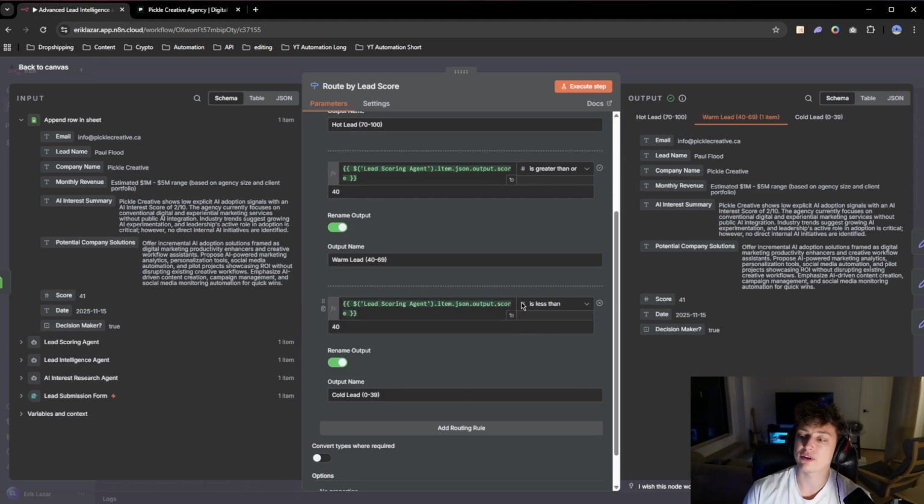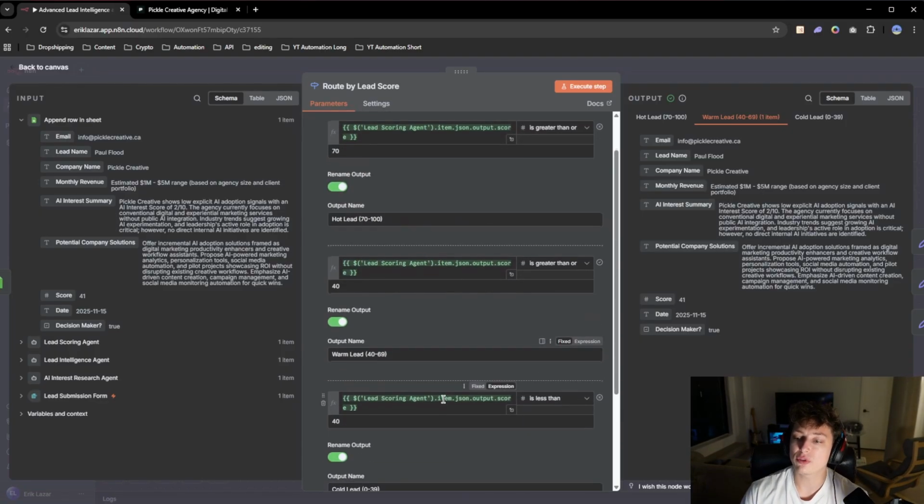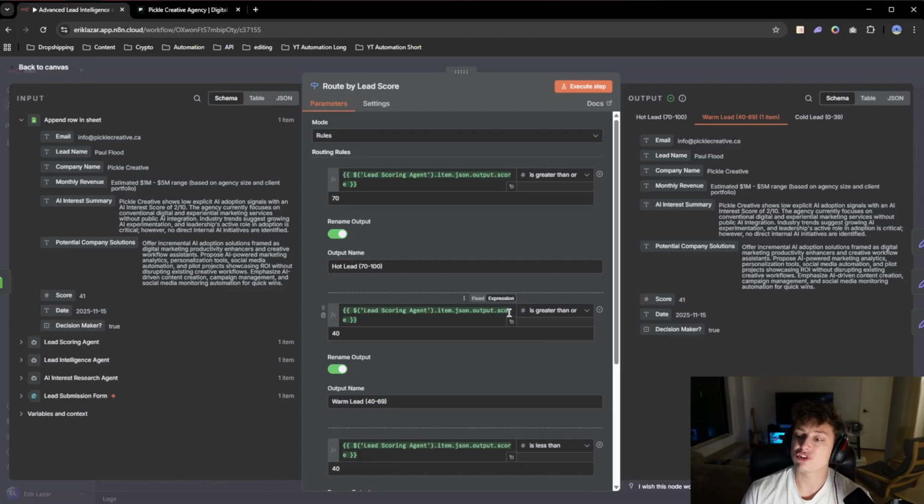And then we're going to hard code here that if the integer is less than 40, we go down this path as a cold lead. If the integer is greater than or equal to 40, we go down the warm path. And if the integer is greater than or equal to 70, we go down the hot lead path.